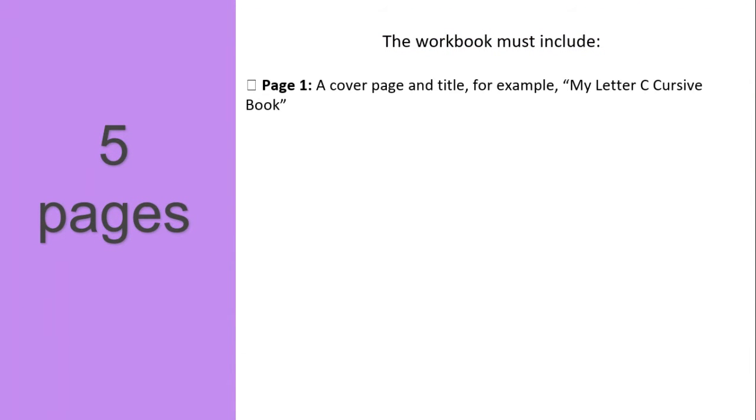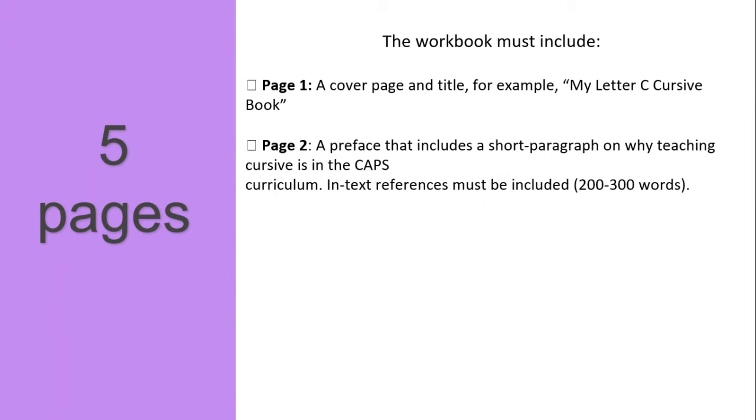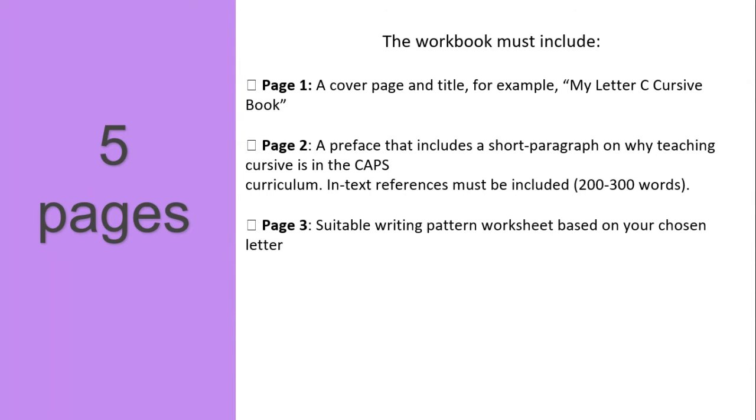So your workbook needs to be 5 pages. So page 1 needs to be a cover page with the title. So for example, My Letter C Cursive Book. Page 2 is a preface that includes a short paragraph on why teaching cursive is in the CAPS curriculum. You need to include in-text referencing and it should be about 300 words.